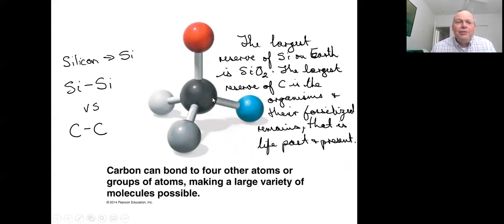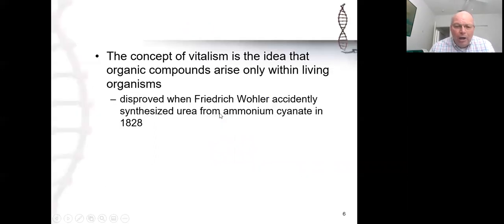Let's move on. So now that we've established why it's carbon and only carbon, and can't be anything else, at least in the chemical conditions that we have here on our planet, what's the upshot of that? What do we know are the possibilities then as far as organic molecules are concerned? Well, as I said in the lead up and the introduction to the presentation, it would take the observation of one man in the late 1820s to change the whole notion of what an organic molecule actually is.